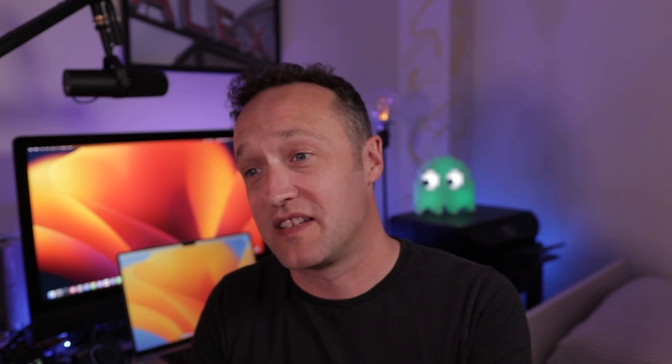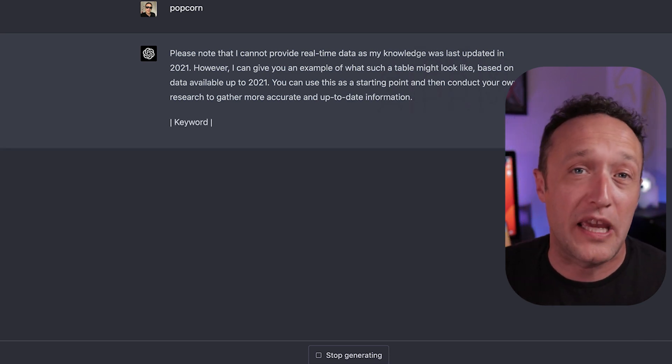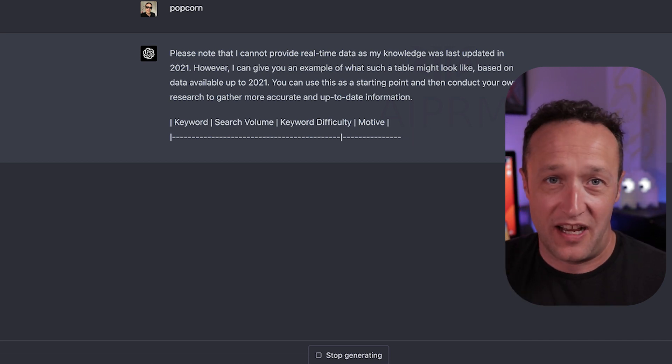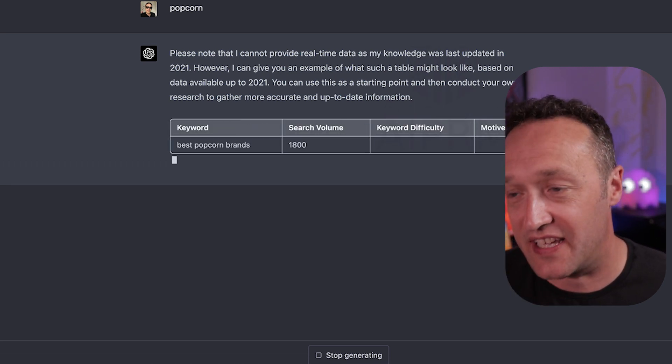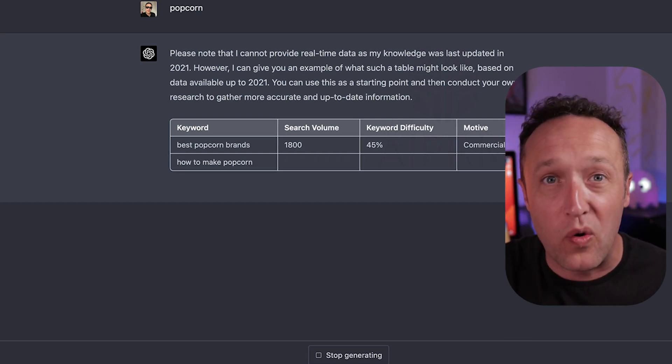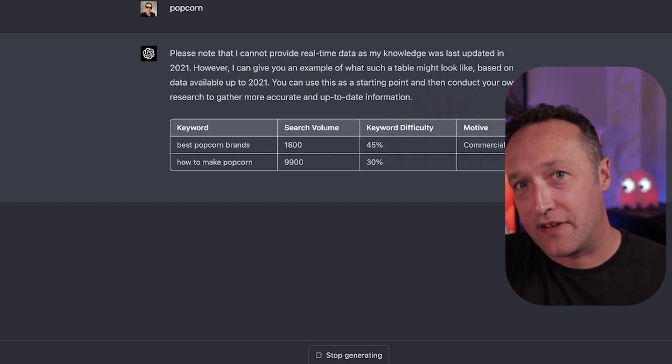After you've got your structure, you're going to want to start thinking about your topics — basically some ideas for your content. I think this could be the end of keyword research tools, because ChatGPT can do all the keyword research for you. It can give you volume numbers, competition levels — just take a look, it's absolutely fantastic. Simply type in a seed keyword and it will give you a whole load of ideas for content and for keywords.